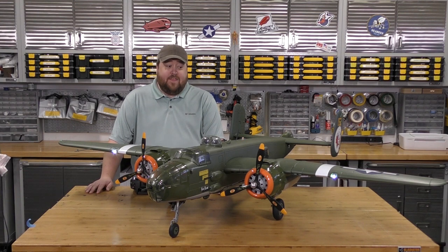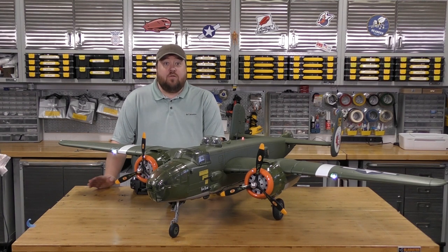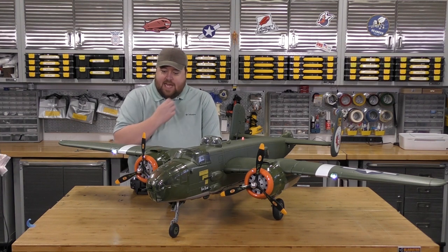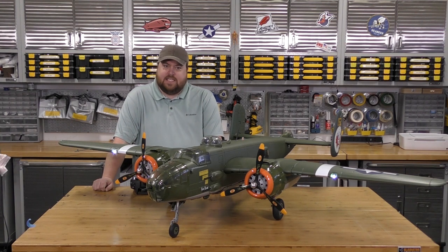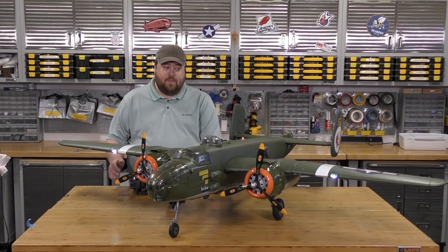You have it. This thing is absolutely massive. Build is finished. Yeah, there were some hiccups. There was some good, some bad, some sins that we're going to talk about. But overall, wow, what an impressive plane. I've got to be honest, this thing's so big, it was really hard to work with on the bench.